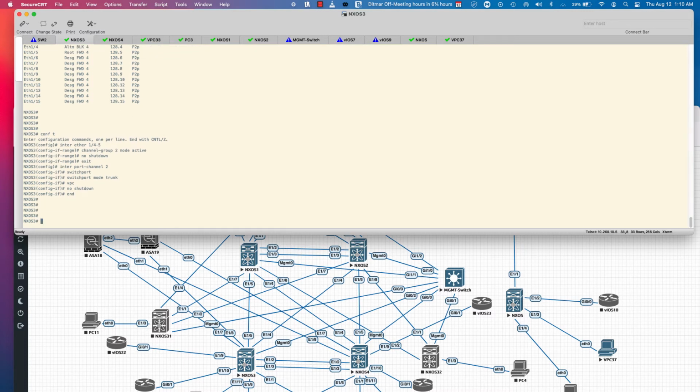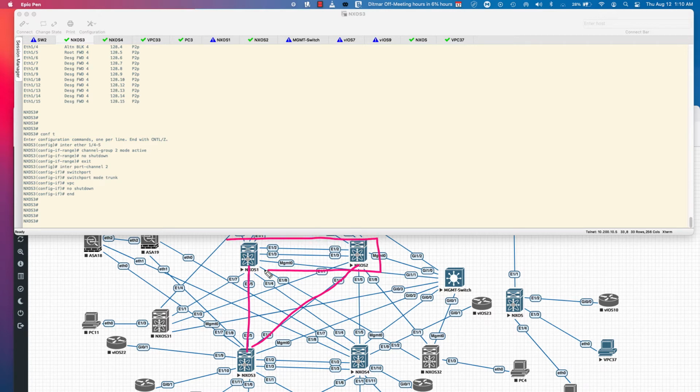I have only configured the Nexus 03. From the VPC domain 12 point of view, I've configured all the ports, so if I check the config I'm expecting to see passive, and suspended and suspended. Let's verify, because I have not touched NX04 yet.